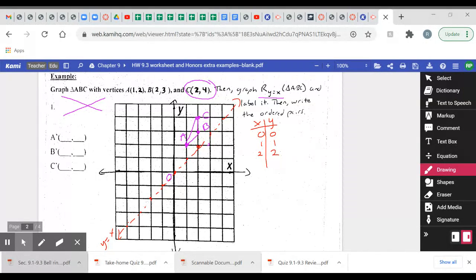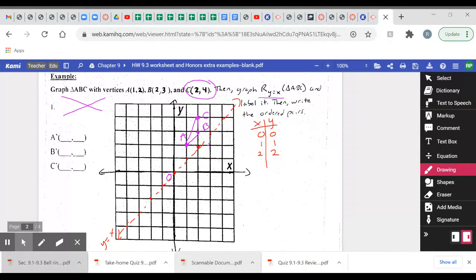And now I need to do my reflection. Remember, what my answer should look like is if I folded my sheet of paper along the line of reflection, then the two figures should match up exactly. So I'm seeing how far A is from the line, the right angle distance, B is from the line, and C is from the line, and I need to take it that far on the other side. It's just when it's slanted like this, it's harder to count the spaces like you would if it was a horizontal or vertical line.